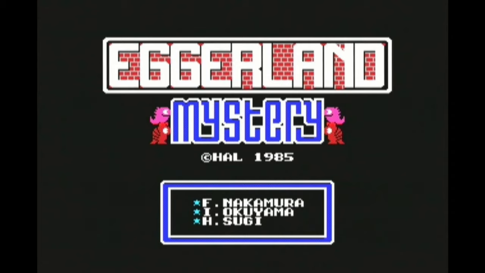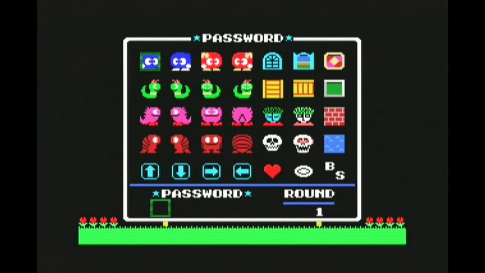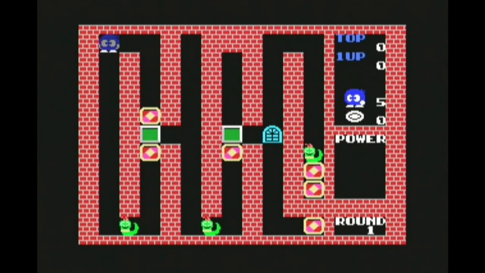Okay, this game is called Egerland, and it is also found on the NES, but it has a different name. And this Egerland mystery has been a huge hit in the Netherlands and in Brazil, and a lot of people have been creating extra levels for it, actually. There's a construction option built in, so people can actually create their own. It's a puzzle maze game. And you have to go to the end of the door, but let's move on.